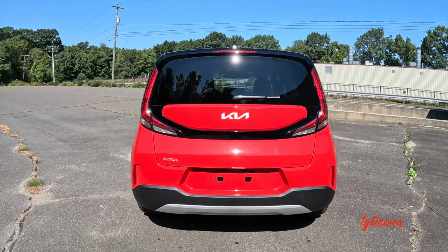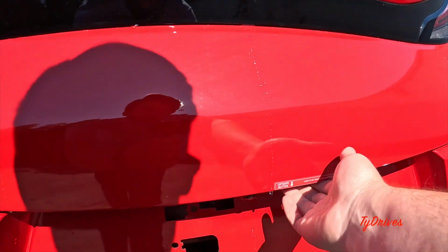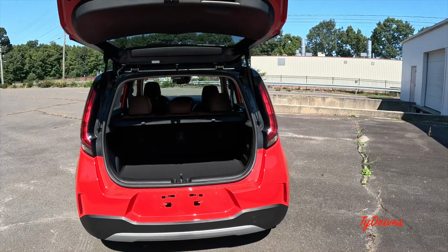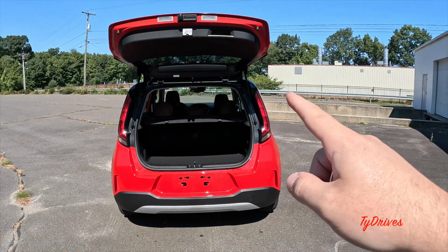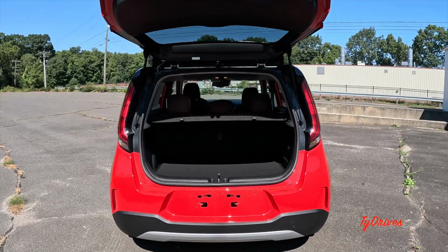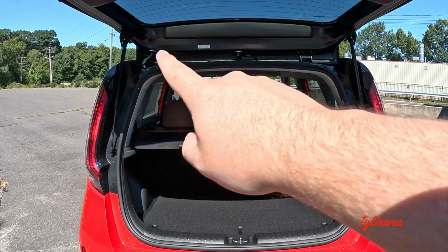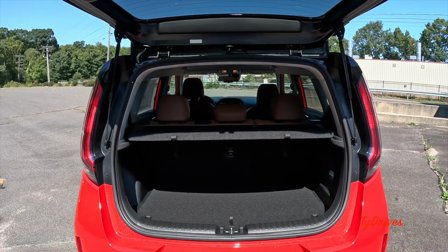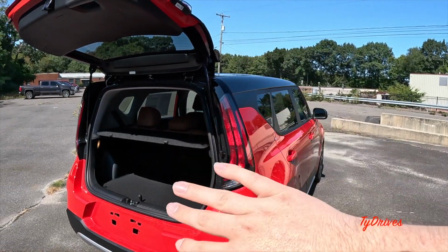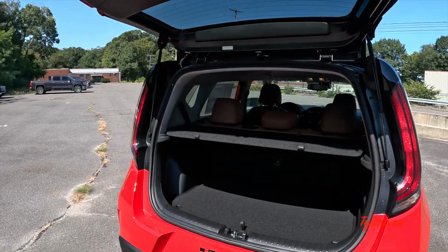What do you say we take a look at the rather impressive cargo area of the Kia Soul? We have a little popper right down here, and all you need to do is lift it up about a quarter of the way, and the struts on either side will take over. It's actually a pretty good amount of space back there, at least more than I was expecting. Definitely a huge and squared off opening. Looking at the side profile of the car, it really doesn't have any slant back whatsoever. It's just straight on back, which is awesome for cargo space.